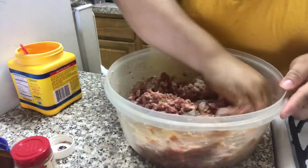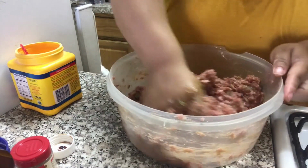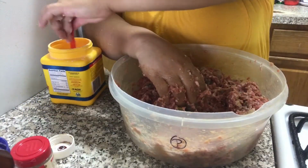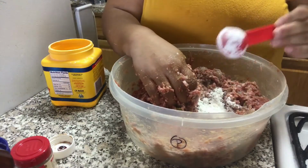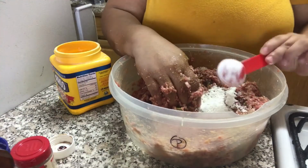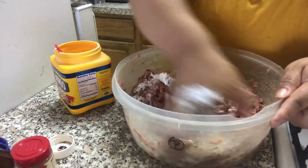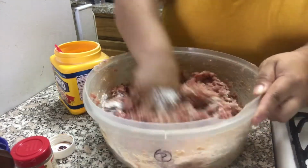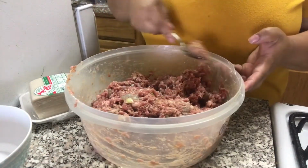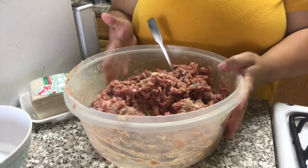Okay. Now, I can tell by smelling it that now it's how I want it. Okay. Now we're gonna add some more cornstarch just to dry it up a bit. So I put 2 before, and then 2 again, and another 2. So I'm gonna use 6 tablespoons. So I'm ready. It's to the texture that I want, and you see it's sticky, but you see it doesn't fall off until you give it a good shake. You want it somewhat like that. It's a little sticky, but not extremely sticky.